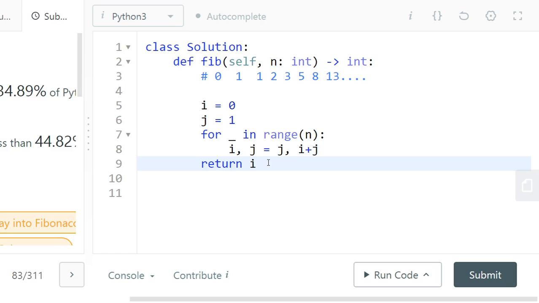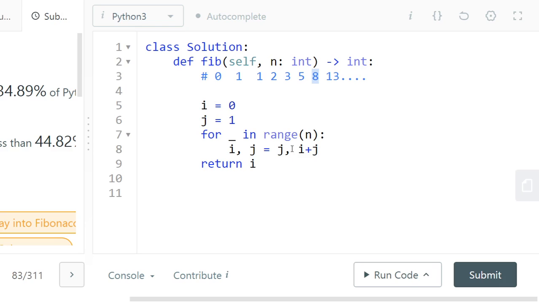So we are having these two variables here, i and j. We are initializing them to 0 and 1, from which the Fibonacci sequence starts, and we are changing these two variables, setting i to j, and changing j to i plus j. So likewise we move on like this. After n iterations, the i and j will be this. If the n stops here, we can just return i, because it will be the nth number.